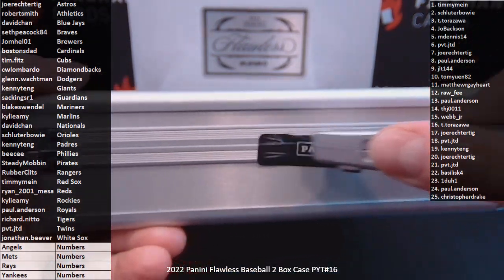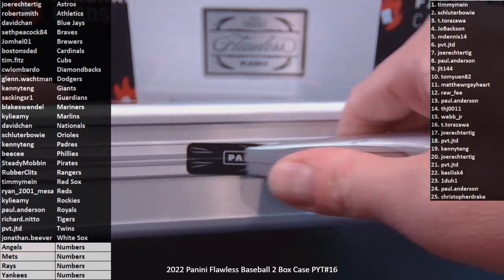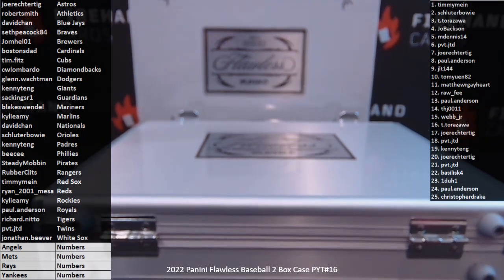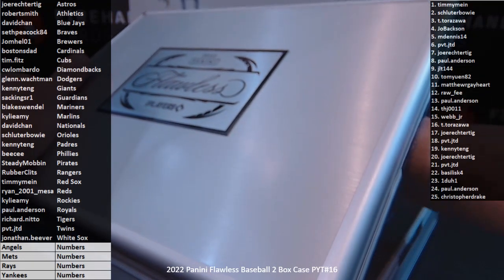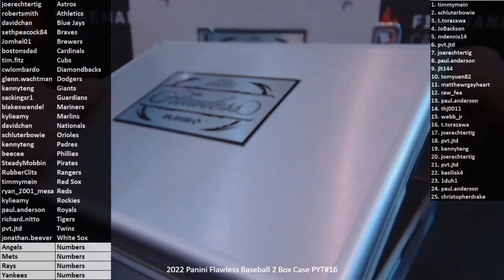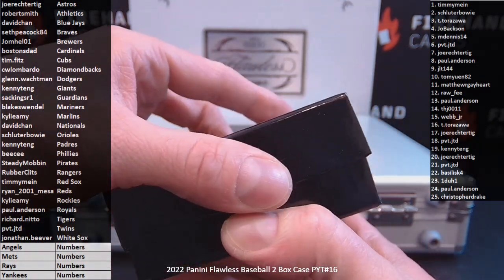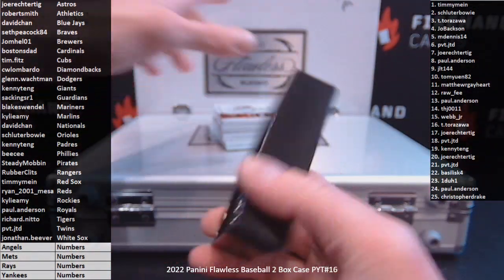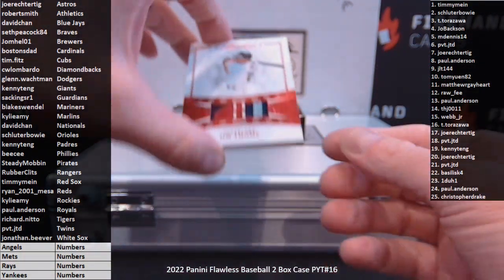All right, here we go. People that are in the break who would like them, claim them. Shoot us an email, say we'd like a flawless briefcase, and we'll send them out to somebody in the break if they're interested in it. Feels like we got 3 encased cards, guys, in this one. Yeah, just shoot me an email, either through the contact us on the website, or straight to firehandcards@gmail.com to remind me that way. No problem.